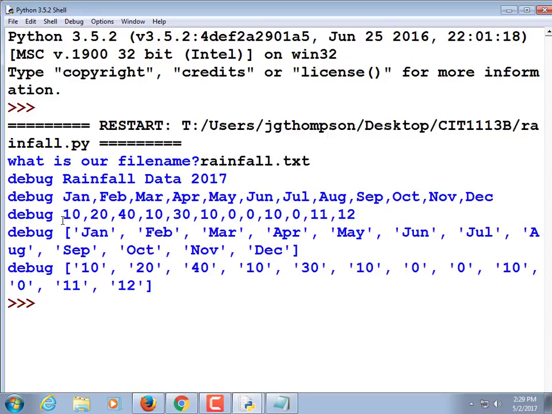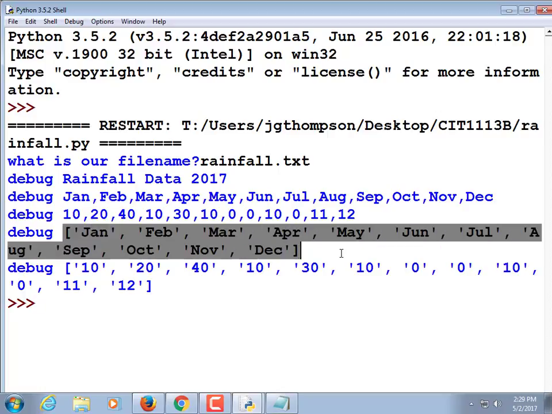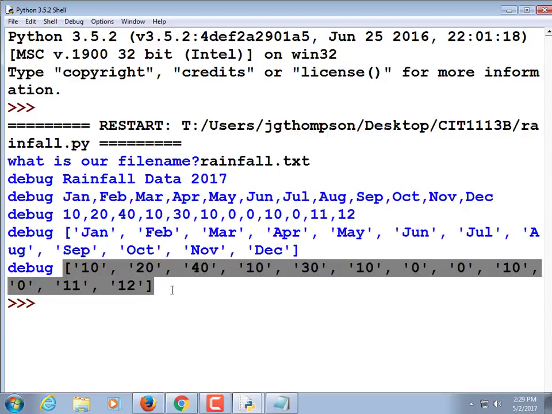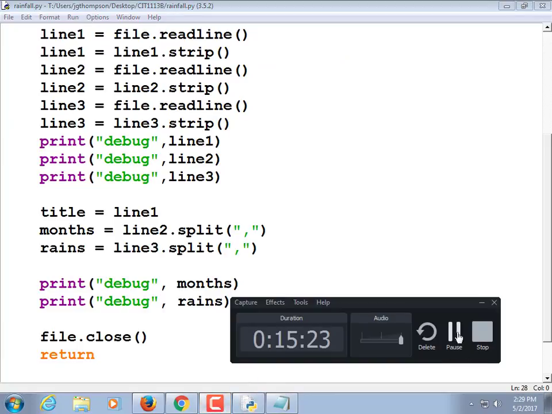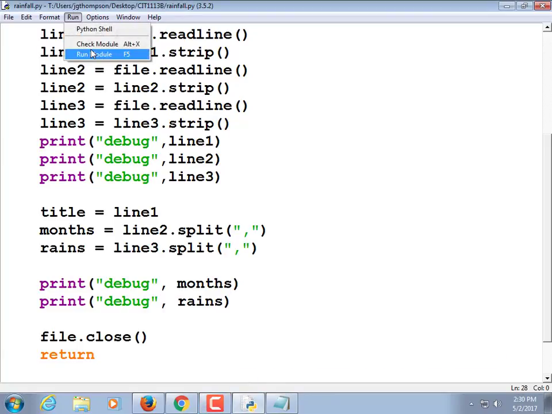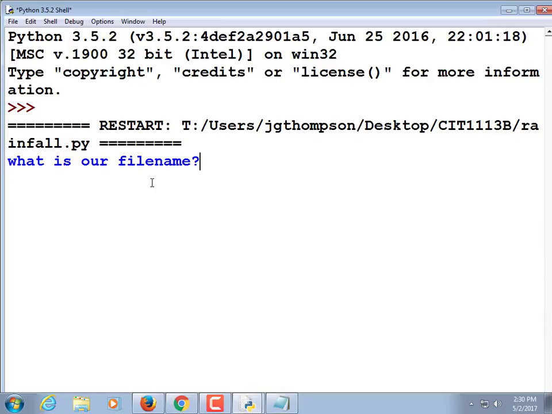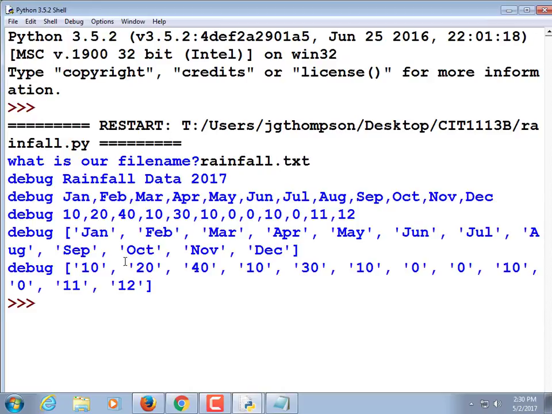Looks like it worked. This debug printed out a list of months. This debug printed out a list of rainfall. So far so good. Run it. Print it out. We don't need to run that module again. You could calculate it in one line, rather than the 4 lines that this took. It's not real pretty output, but that's what it looks like. Good. So why did I show you this?